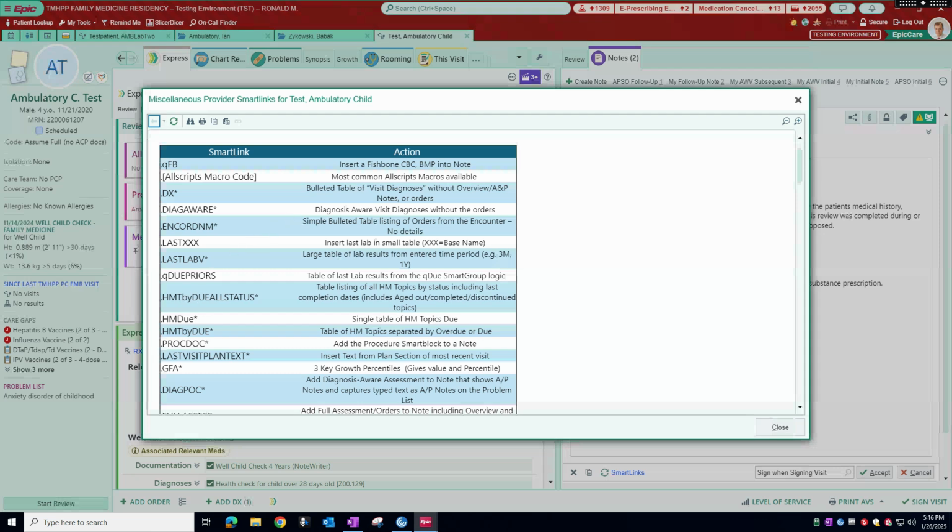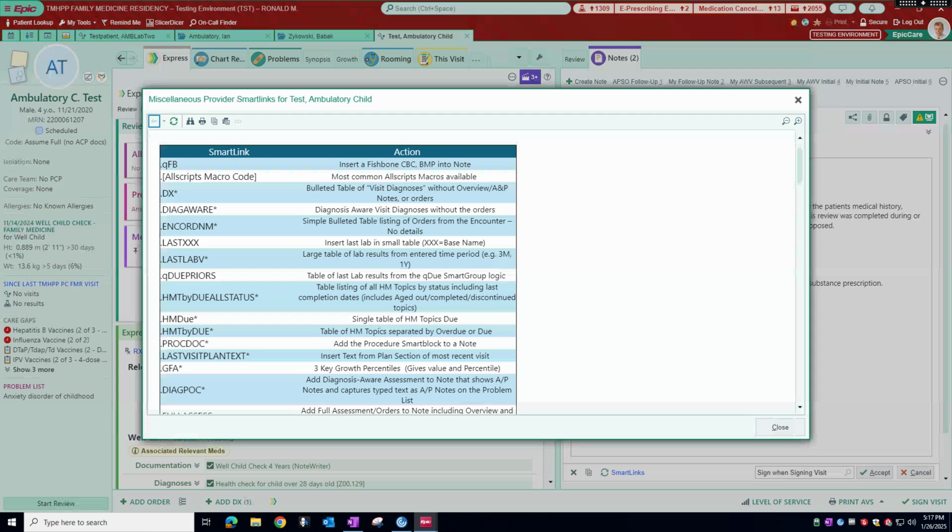One that you might like in your note will embed all the health maintenance topics by all statuses. So all these different health maintenance topics that apply to that patient, it will show the ones that were completed, then the ones that are overdue, discontinued.